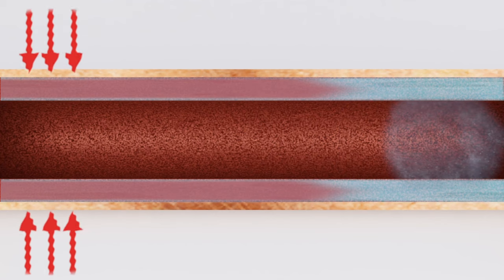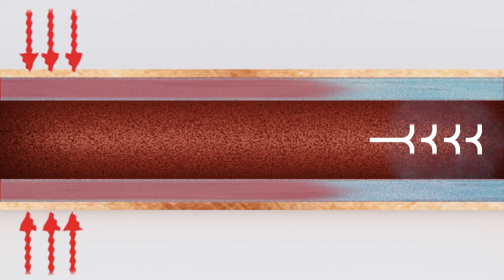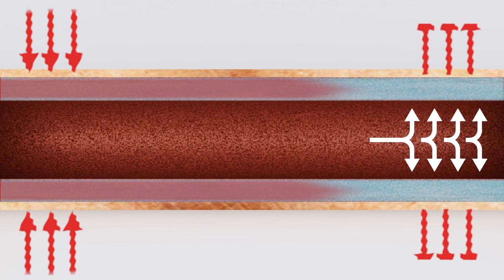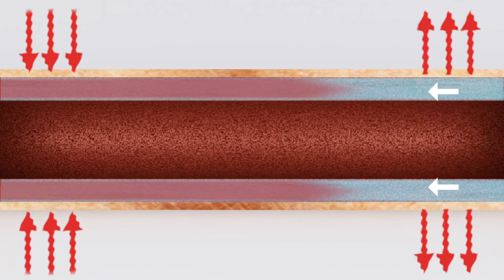The colder region, which is typically coupled to a heat sink, is known as the condenser. The fluid gives up its latent heat and condenses back to a liquid and is again absorbed in the wick structure.